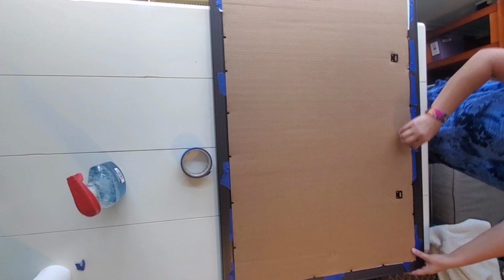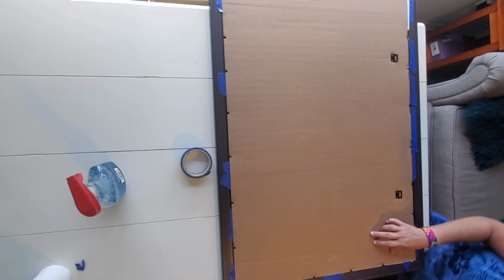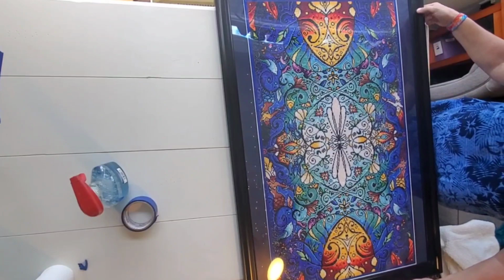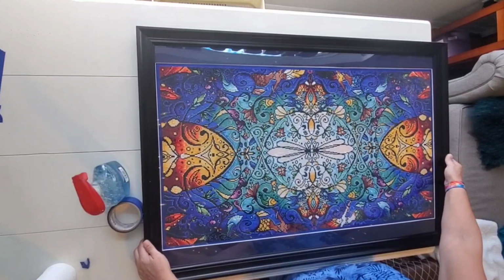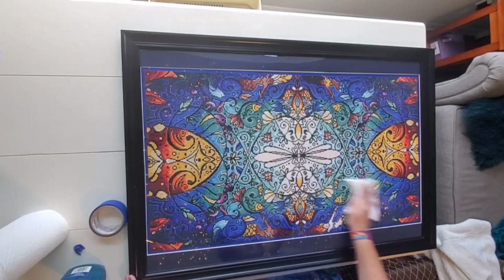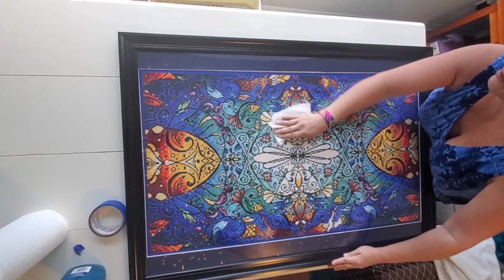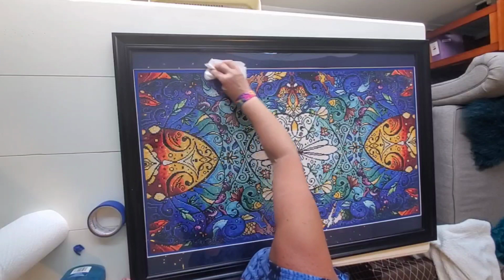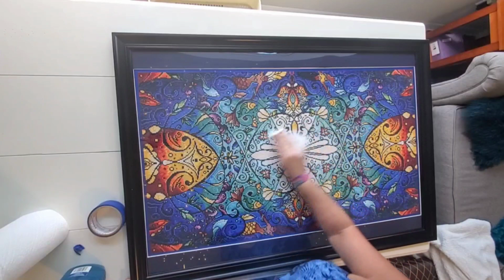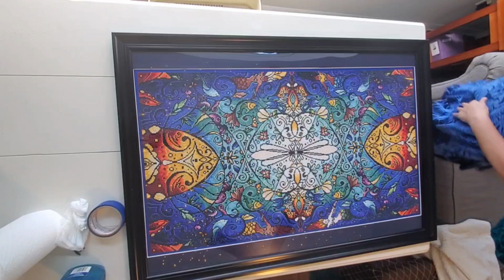Hopefully that is enough. Alright, cross fingers, drum roll, let's see how it did. Good. Clean that glass, get it up on the wall, and be done with this. I've had enough of this one. Alright, I'm going to put this up on the wall and then I'll show you a nice close-up of it to see how that turned out with splicing the mats together.